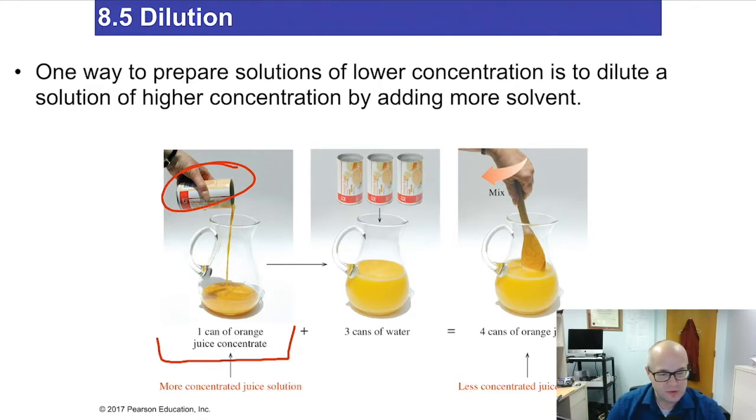But frozen concentrated orange juice is the way people, especially in the north, can get orange juice and pay a little bit less for it in the wintertime because, let's face it, shipping costs a lot of money. So they freeze and concentrate orange juice, and it usually comes in a can like this. And if you try drinking that, it's very challenging to drink because it's very tart. So why is it tart? Because it's concentrated, because it has a lot of particles of solute per volume unit.